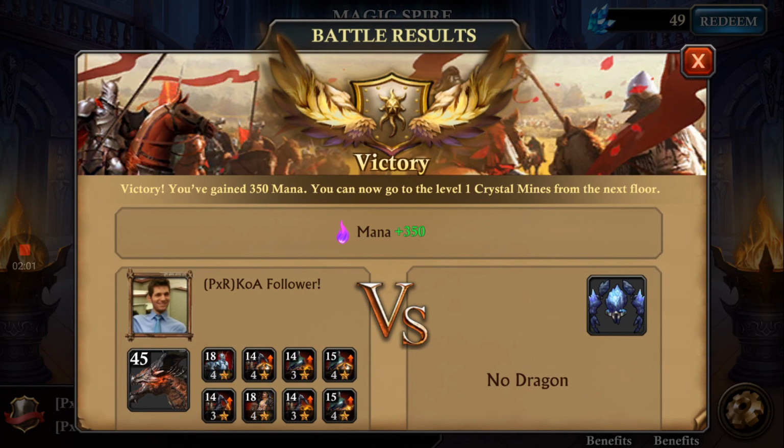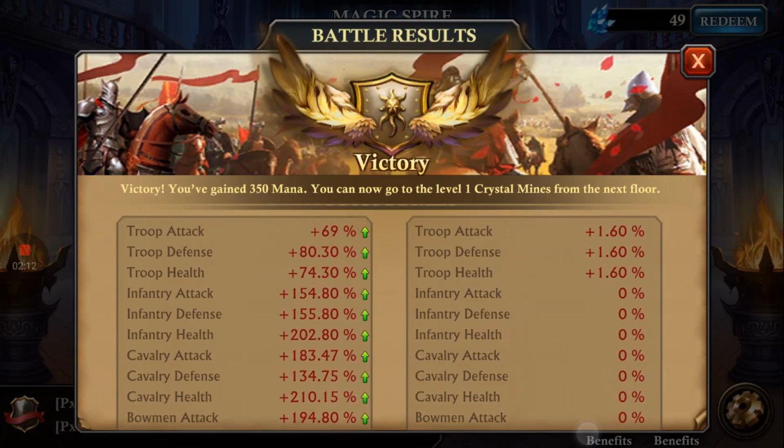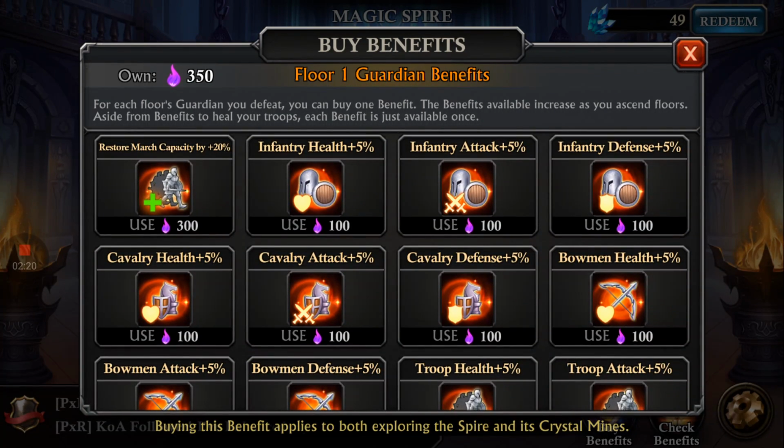Now, these are not the same types of crystals as up here. Well, it might not even be a crystal, it just looks kind of like one. This is mana. We can see the battle that I just fought. X out of it, and it brings you to this screen, buying benefits. Now, this is where it gets tricky. How do I buy benefits in such a way that I will have the strongest boosts in order to gain crystals when it comes to fighting, and in order to kill more of those elemental monster things?